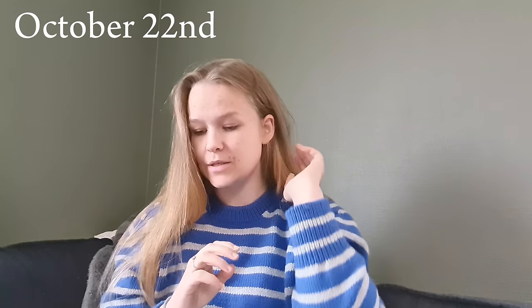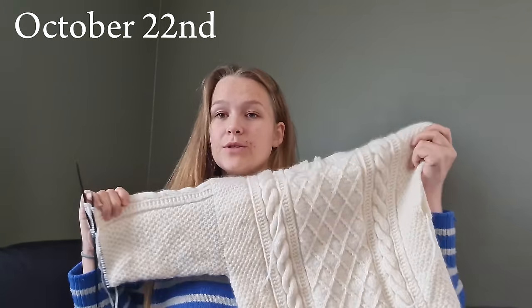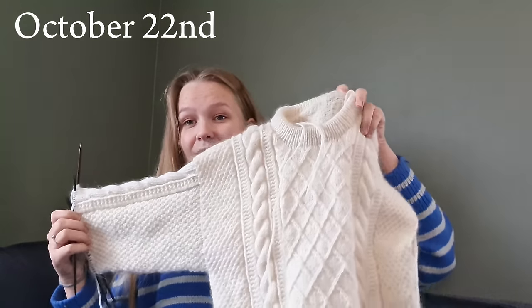It's been quite a long time, I think, since the last update, because I've just been so wrapped up in all these other projects. But I finally had the time to pick this back up and started working on the sleeves, just because smaller circumference, it goes faster, more motivation, and that has really helped. I'm super motivated now, and now that I see it kind of coming together, I see the sleeves, see the body, I kind of can see the vision of this.